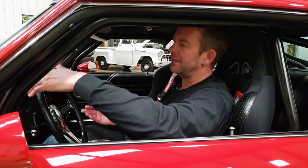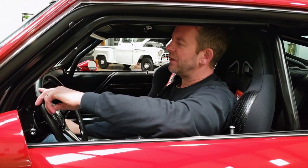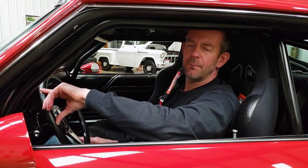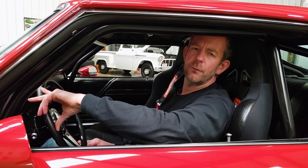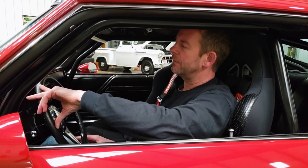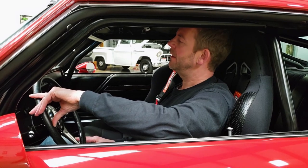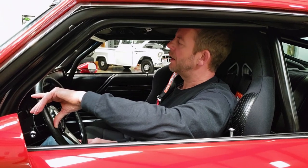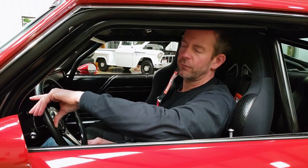It's got aluminum heads and a custom intake and carburetor. The engine is cooled by an aluminum radiator with dual electric fans, and it's got all high-end components throughout. The engine breathes through long-tube headers and also has a 3-inch exhaust system, which sounds incredible. It even has battery terminals for charging posts and battery disconnect, which they tucked neatly toward the bottom of the inner fender. You can read the full component list in the vehicle description.